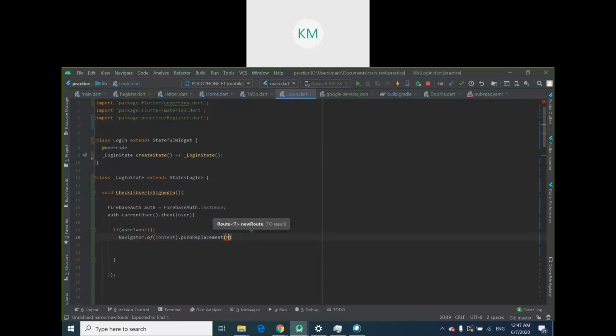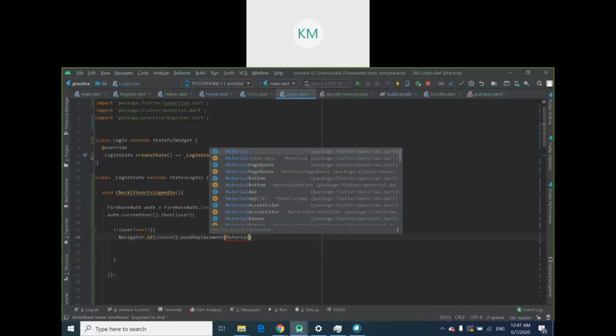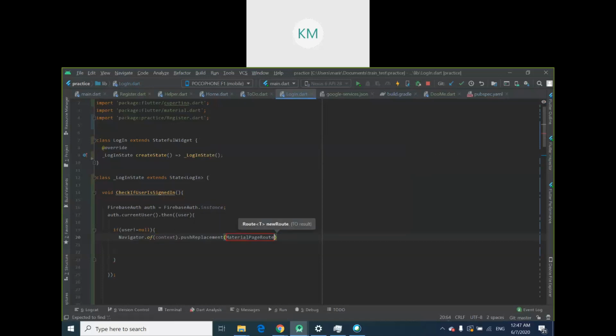Make sure to use push replacement. The reason being is that when the user goes back, we don't want to take him back to the login page. Okay, great. Where do we want to take him? To the home page, right?